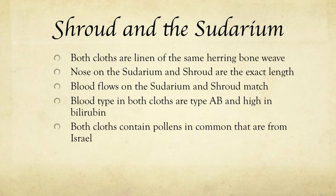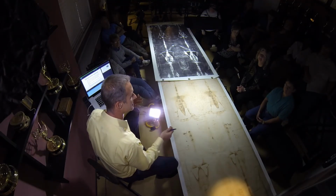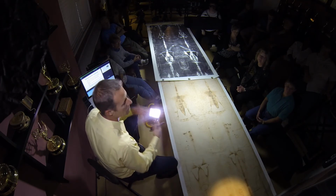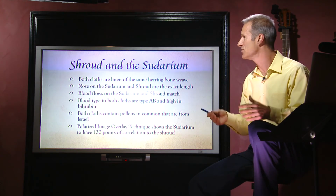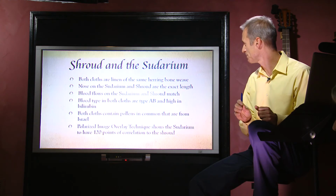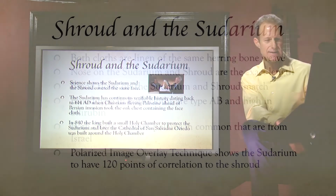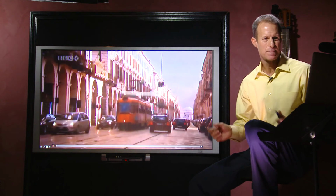Both cloths contain pollens in common from Israel. They have pollens that are from various places, the various places in which these traveled. The Sudarium of Oviedo is in Oviedo, Spain. The Shroud is in Turin, Italy. They both contain pollens from various parts of the world, but they contain pollens that are only found in Israel, some of them. And there's over 120 points of comparison where both of them contain the same thing. We're going to take a look at a short video that talks about some of those comparisons.